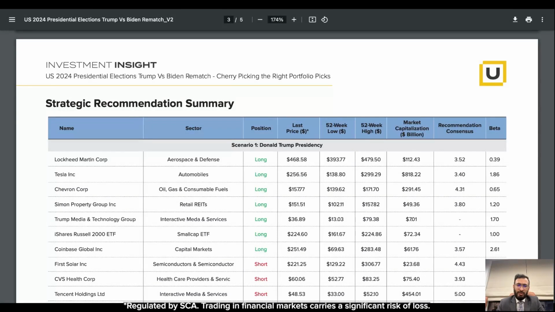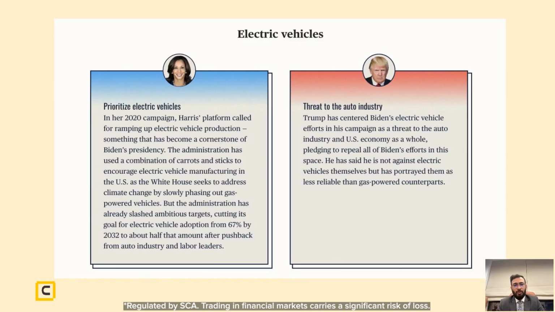Obviously, as and when the polling progresses and we get to know whose chances are higher to become the president, and as and when the date approaches, it is going to make markets more and more volatile. So we have to come up with more and more ideas and portfolios which we can look into.